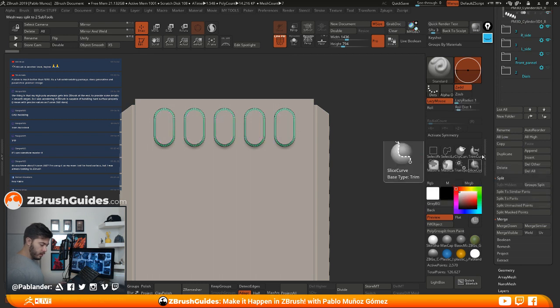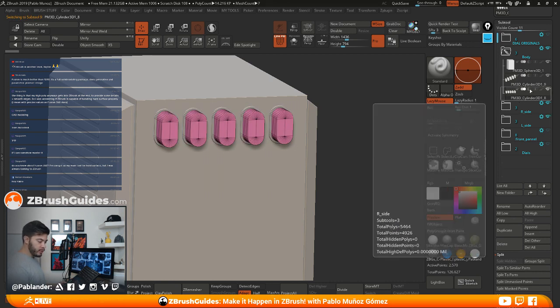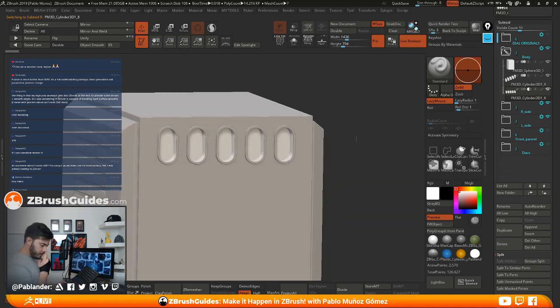Say okay. And as you can see, now we have the first group that we created and the second one. The second one is going to be the subtraction. So we can set it to subtraction and check with live booleans how everything's looking. All right, pretty easy.